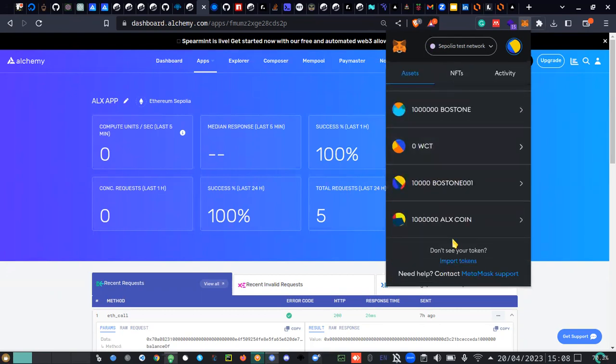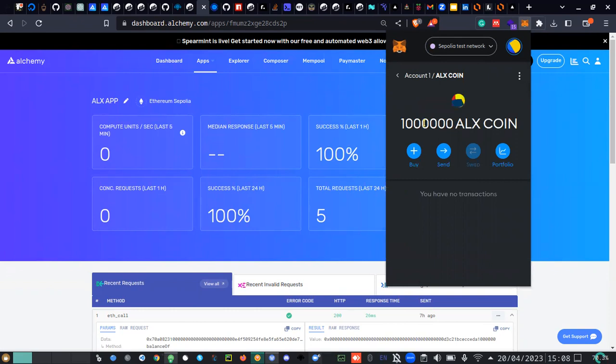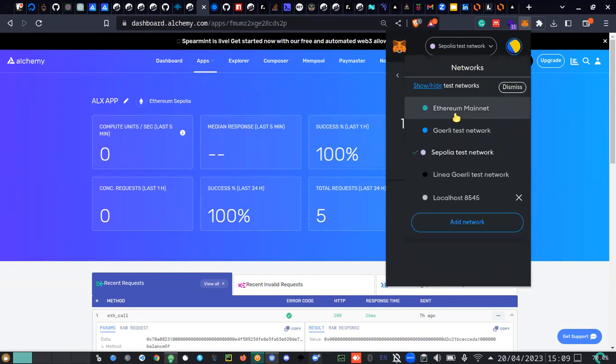So whatever I created as of now is represented here. It has the 1 million tokens, and you can send and buy from an address, if this was launched on Ethereum mainnet.